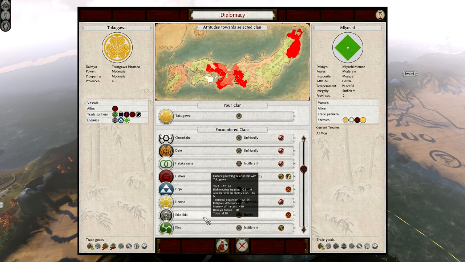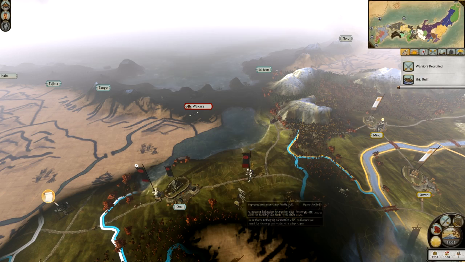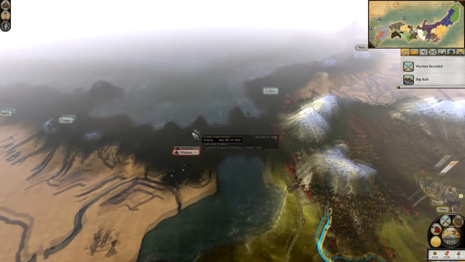Okay, where is the Iko-Iki? Oh, they have 2 lands. They have one there, and one there. Sandwiched in the middle of nowhere. Where is it? Oh, there, Wakasa.